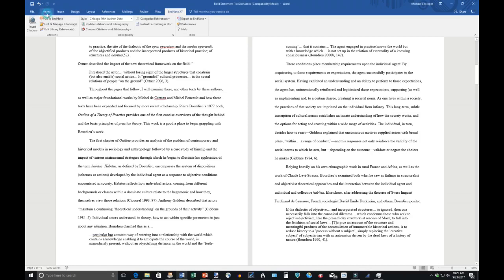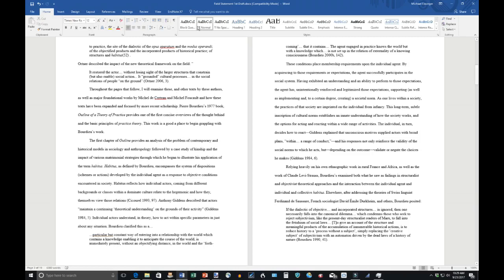So if we go over here to Home, you'll notice that there are all these styles. These are called styles, and they set up different types of formatting. If you learn how to use these, they will help you a great deal. Normally, every document defaults to the, no pun intended, normal template. These are templates that give formatting instructions to Word.